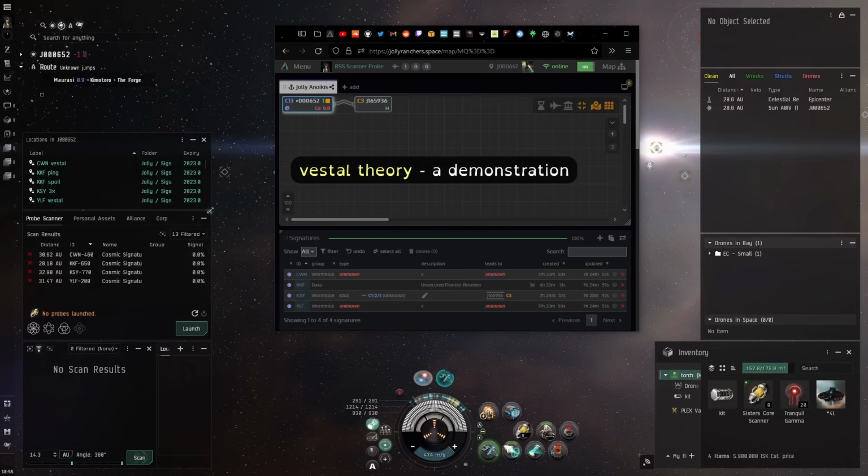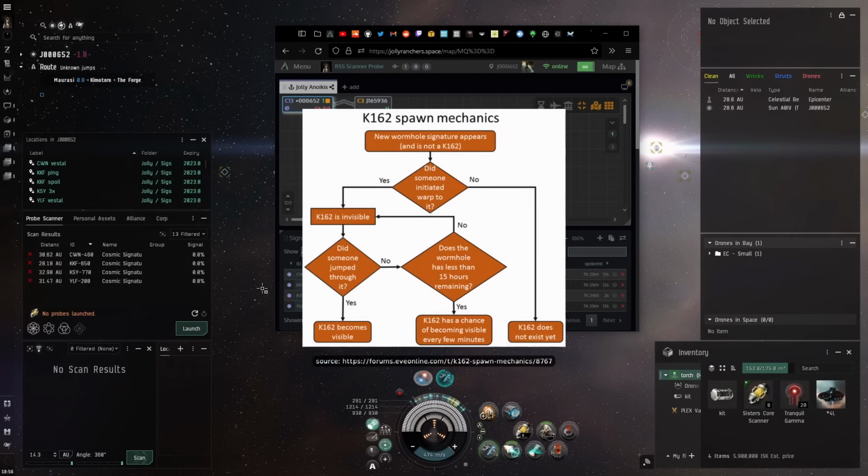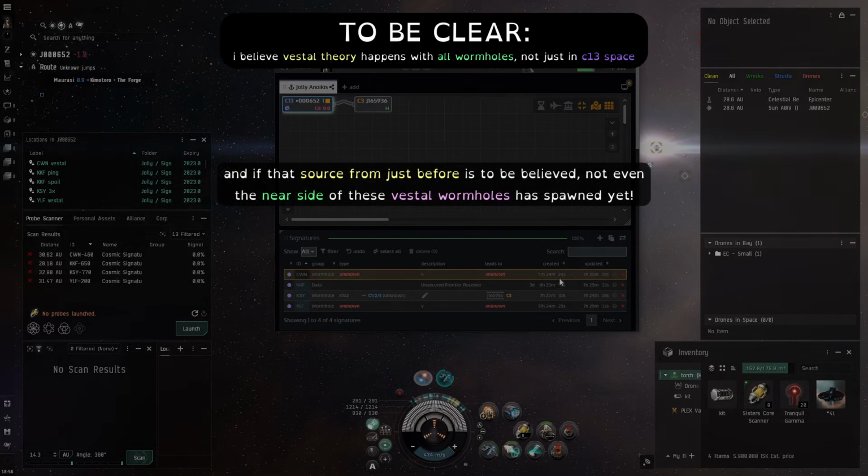The part that is tricky for new wormhole players to understand, myself being one of them, is that these are only 4.5-hour holes. How the hell are they this long, right? And the reason is very simple. These are Vestal holes. Nobody has initiated a warp to these wormholes. Not one time. I scanned them down, I bookmarked the signature, and I let them sit for this demonstration. And more or less, what's happened is the other side never spawns because nobody's warped to it, and they never start their timer.